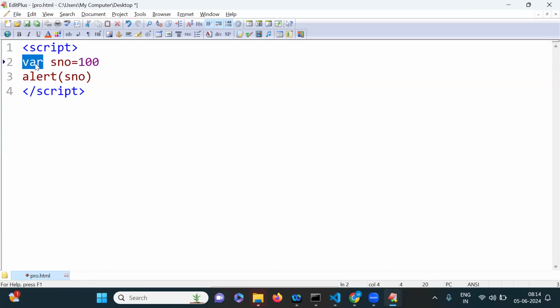Var and let we use to provide the scope from where you want to access the variable. These are not any data types, that's the main point. They provide the access scope to the variables. What is that scope? I will discuss later.